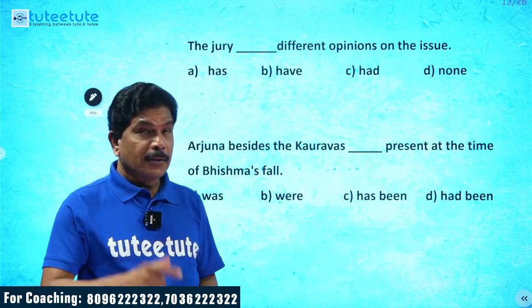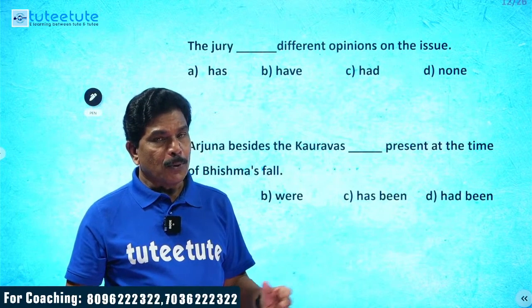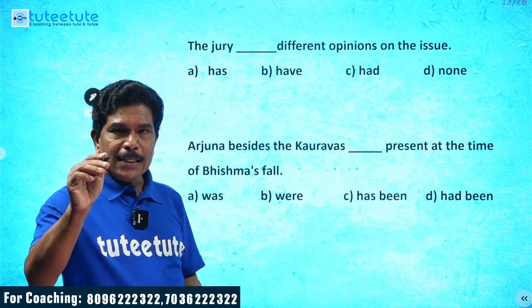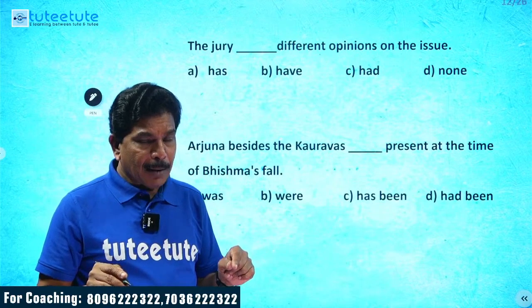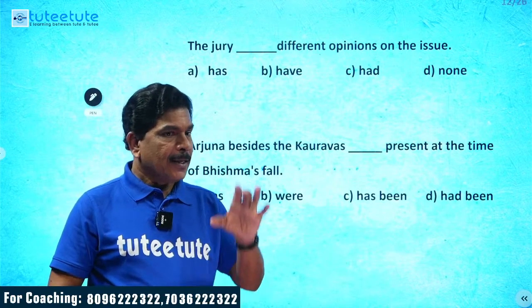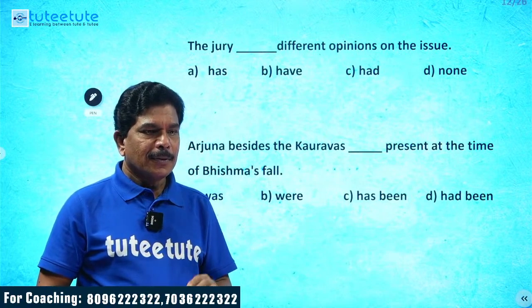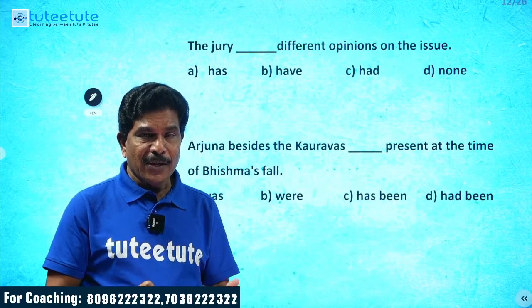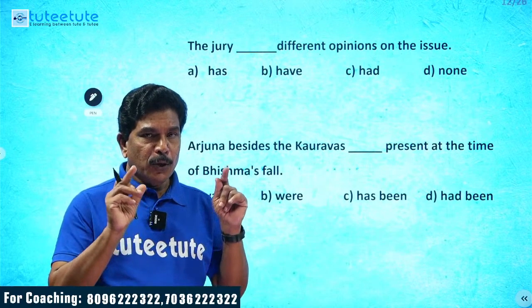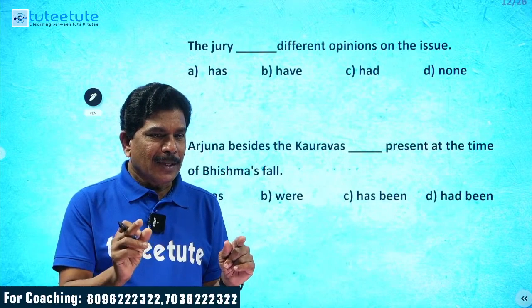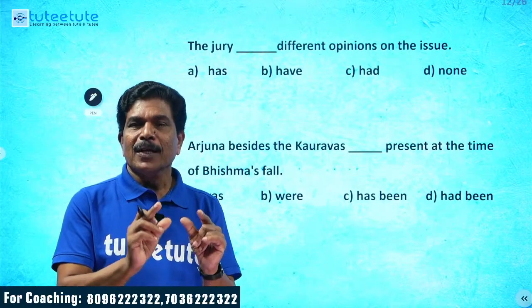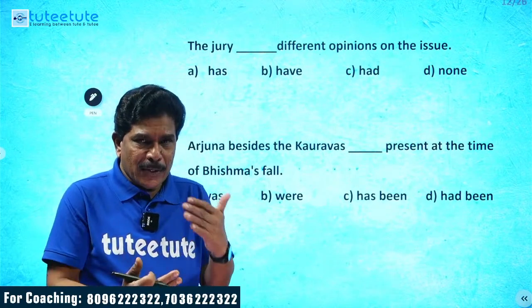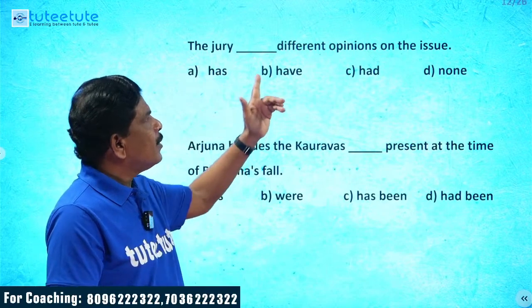Then the jury. Please go back to the group nouns. I mentioned in the very beginning of this video that jury is a group noun. Again, I'm reminding you: a group noun has a dual nature. It is simultaneously singular and plural. When you mention a group name as an idea or single unit, consider it as singular. On the other hand, when you mention the people inside the group, then it is plural.